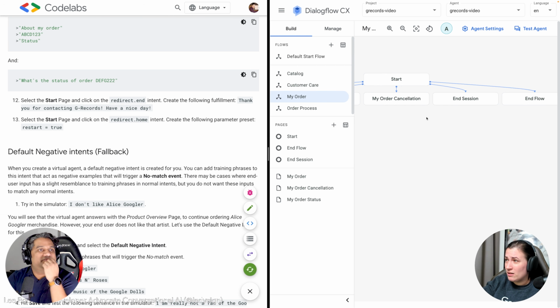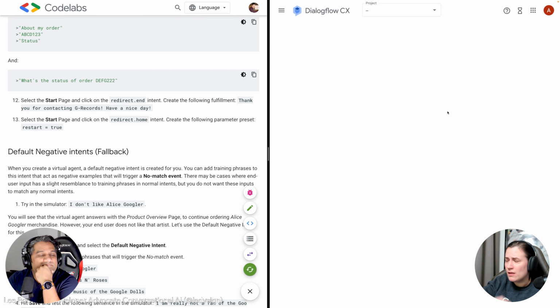So what we do here is we click the start page again. Again, if you have problems with the UI, just reload it, and then select the start node.